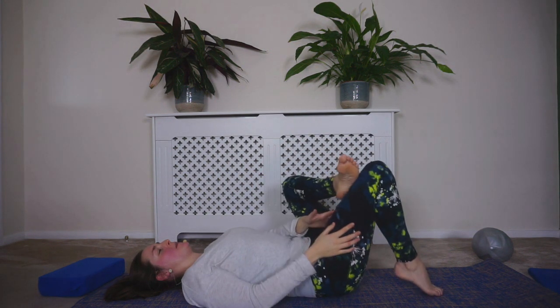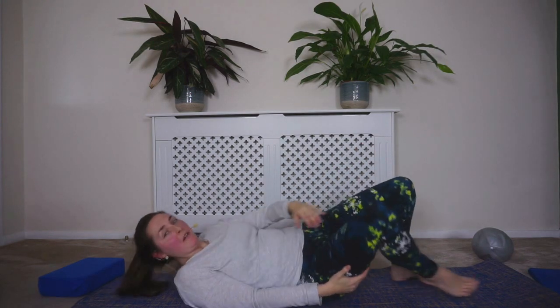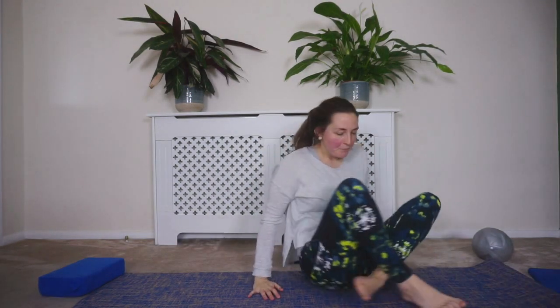And then we're just going to lower those legs back down one at a time. We're going to come back round up into sitting here. And we're just going to finish off. So either sitting with your legs crossed, legs out in front, however you're comfortable. We're just going to relax those shoulders round, just relaxing those shoulders here. Fantastic. Okay, we'll just do a couple of mermaids here.